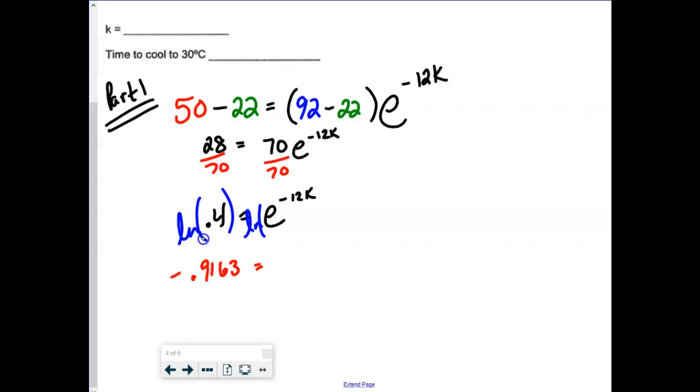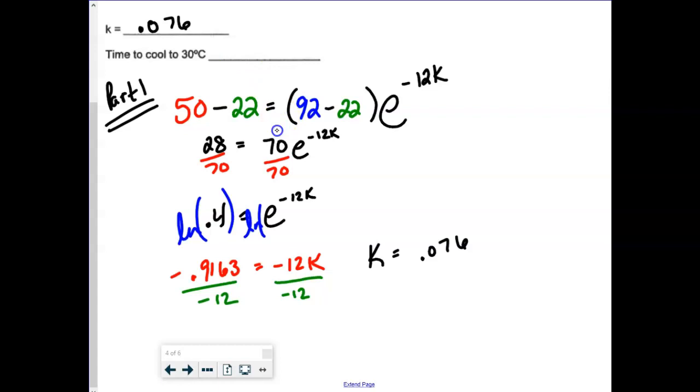Because natural log of something smaller than 1 would be like the asymptote part of the logarithm. Yeah. All right, so these cancel and you get equals negative 12k drops down. So final step here, guys, you're going to divide both sides by negative 12. And you're going to get your constant of cooling to be roughly something. Should be small, yes. 0.076-ish? Okay, cool.